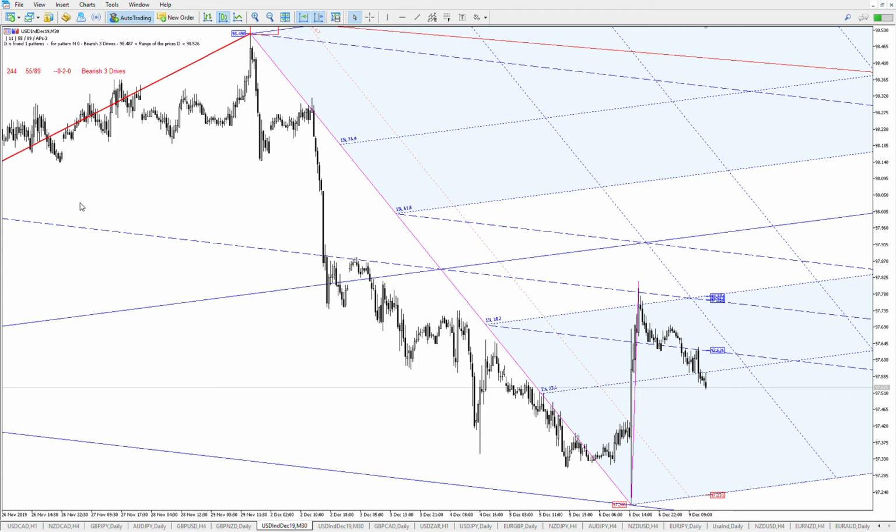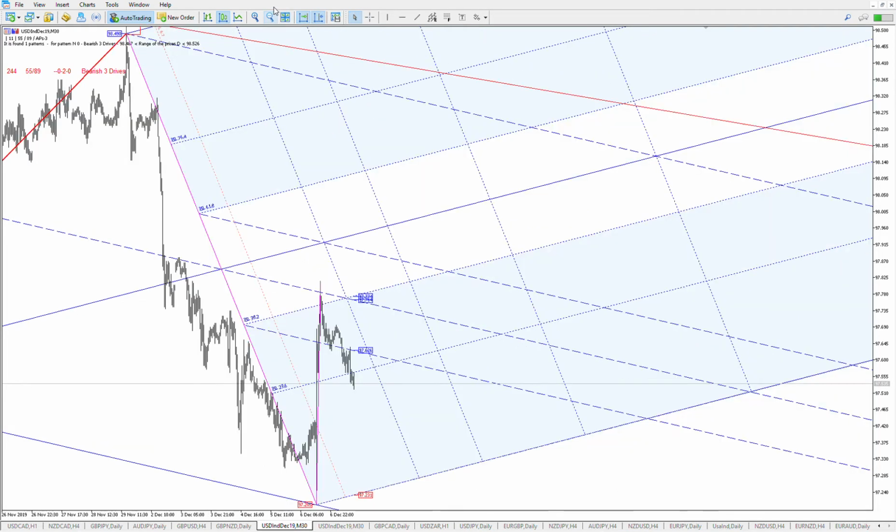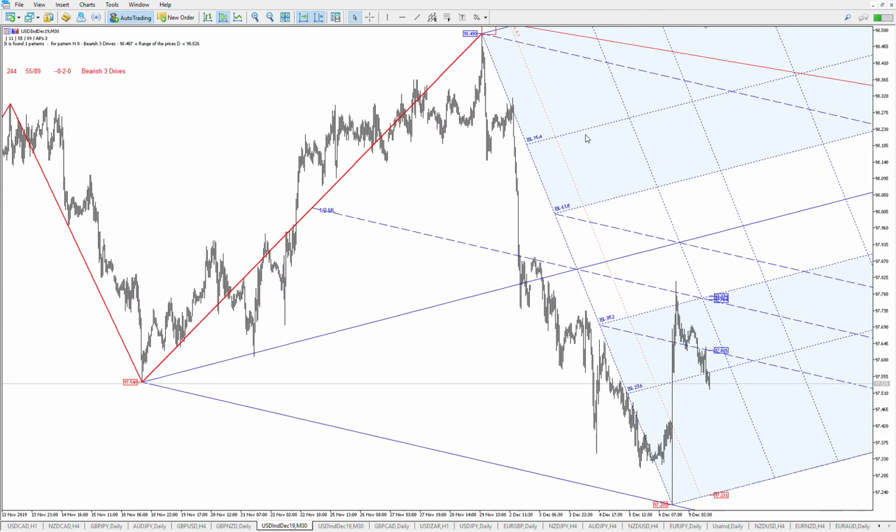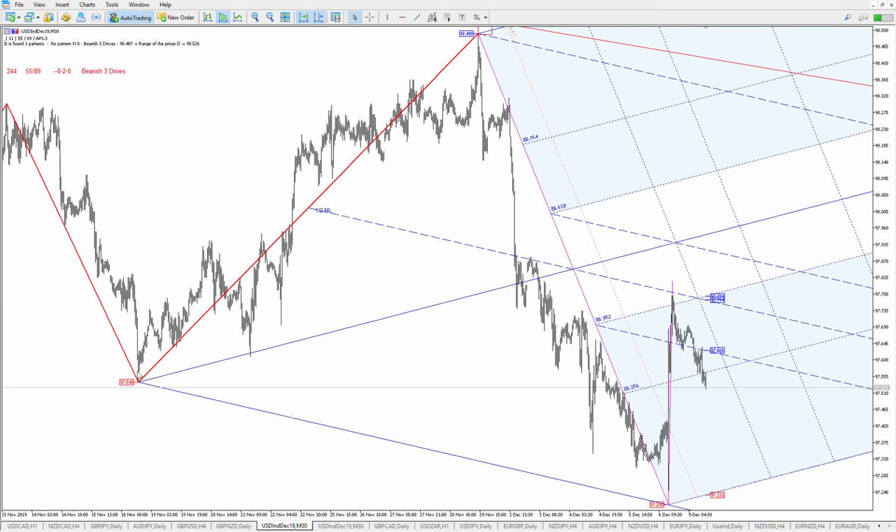You won't see it because I'm zoomed in, but I've zoomed in so you can see the levels. And what these dotted lines are, the shift channel. Okay, so I'll zoom out to show you. What it does is calculate the lows and then project that angle. So whatever that angle is, it will project an angle there. And then we get the 61.8 angle from that low, if that makes sense. So this is your Fibonacci, and then this is your resistance and supports.